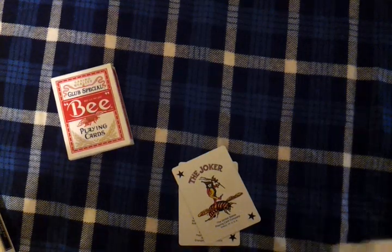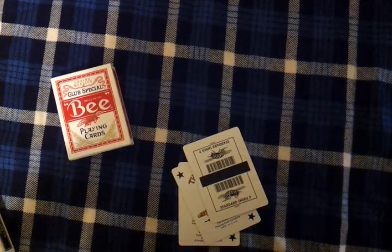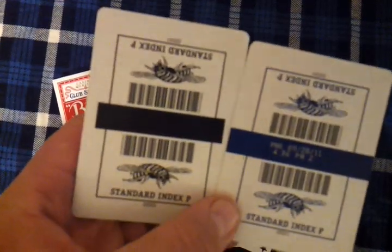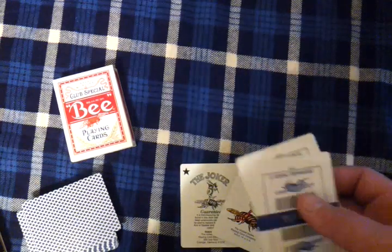One Joker is color, and the other one isn't since it's a guarantee card. Then it comes with these extra cards — I do not know what they are, so if you know, just go ahead and comment and tell me, because I really have no clue. They're some sort of barcodes and I don't know if they're coupons or what. The B cards are so unique. There are two of those cards.